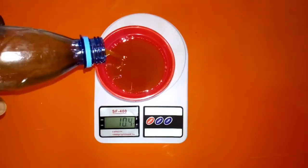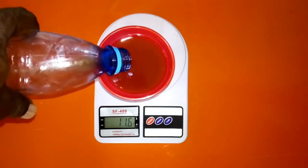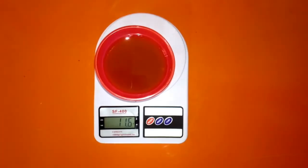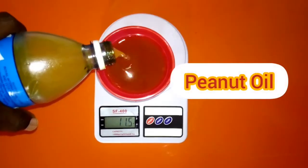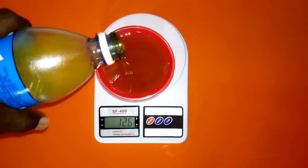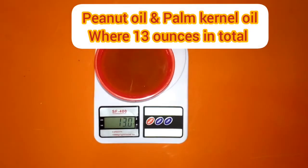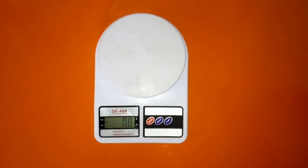In cream production, you can actually make use of any oil of your choice. You just look at what that oil can do to your body, the properties or what that oil contains. Then you choose whether you want that oil or not. But you can actually make use of any oil. That's the awesome stuff about cream production.